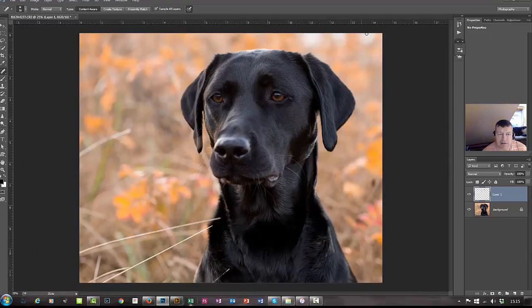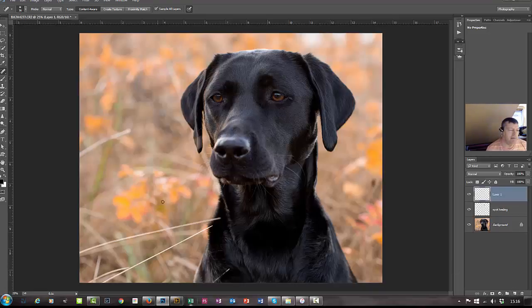So the next thing I would do with this image is these light bits up here are a little bit distracting. So what I'm going to do is make another blank layer, and if you double click on the actual text on the layer, you can give it a name. So this is the spot healing. That's a spot healing layer. Now, sometimes I get lots of layers and it's worth naming them. But that's it, so I'm going another empty layer.